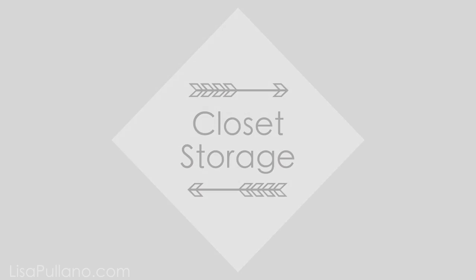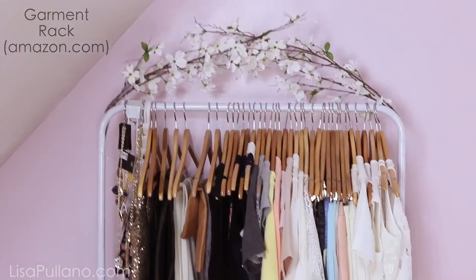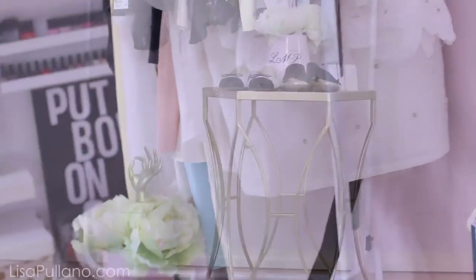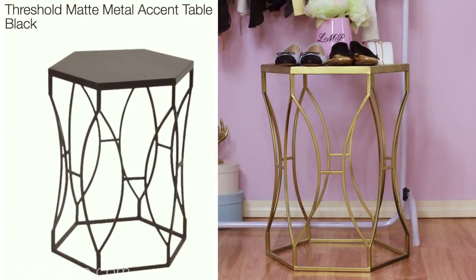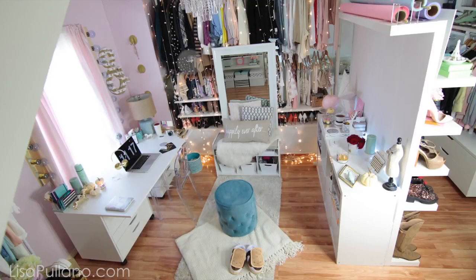I still use a garment rack to hold new hauls and pull out things I haven't worn in a long time — to wear before I can do any more shopping. It helps control my clothing budget. I found this lattice accent table at Target and used gold spray paint to glam it up. I love gold! This is the long-awaited curtain backdrop. Without the curtains, it can be a major distraction when I'm working since my office is right next to the closet.